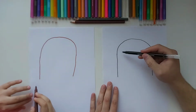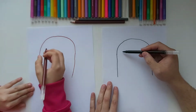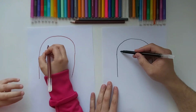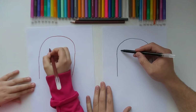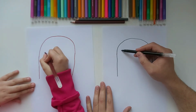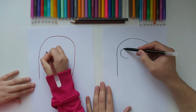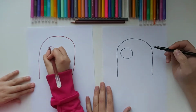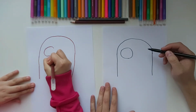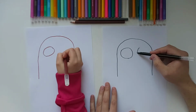Now we shall start drawing his eyes. So that'll be 2 circles at the top of his head. Leave space in here. Second one.